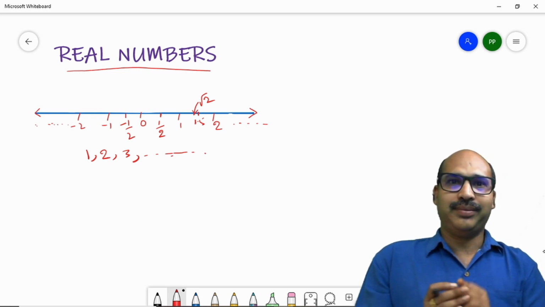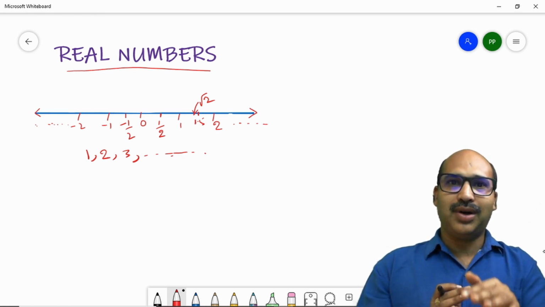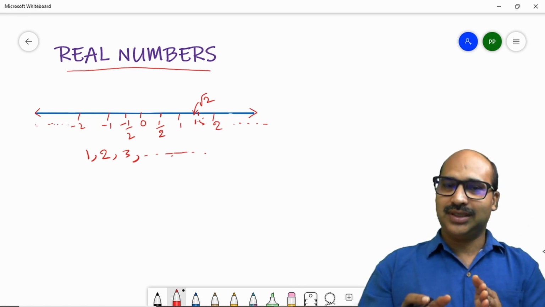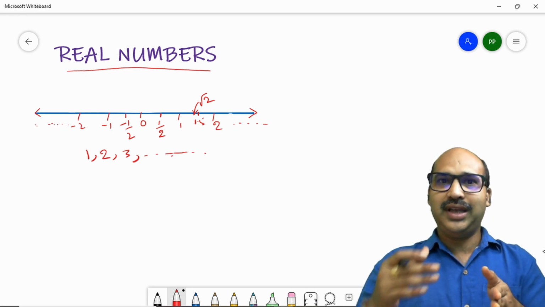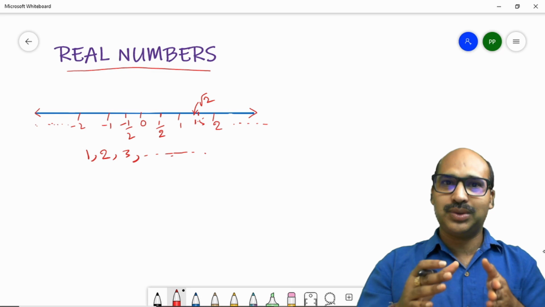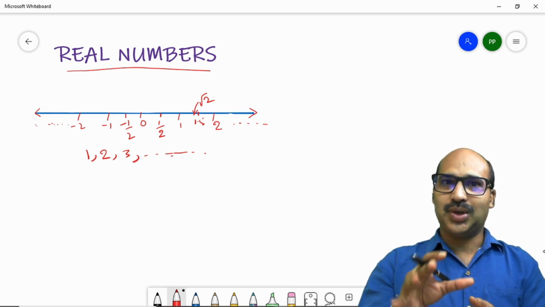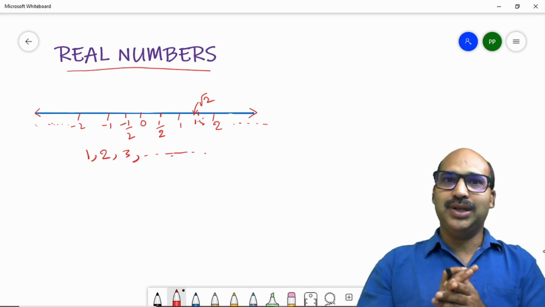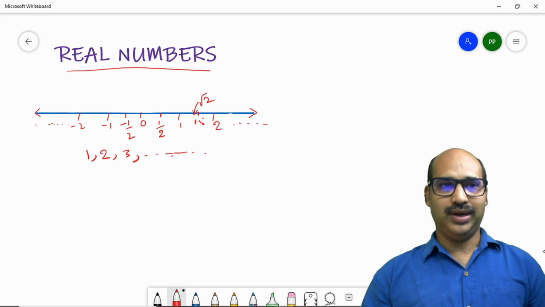So what we can say from this analogy is that the basic building blocks of maths are sets and groups, not the numbers. Of course, numbers are also basic building blocks of maths, but very early in maths, even if we did not know the numbers, they used to count in the form of groups and sets. So these sets are the basic building blocks of maths. Even these numbers map to one set. For example, 1.